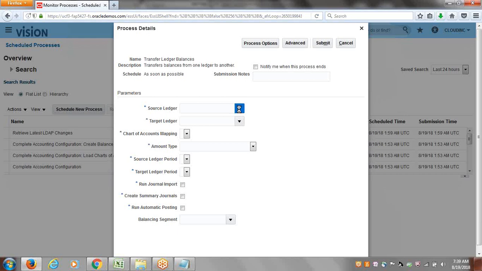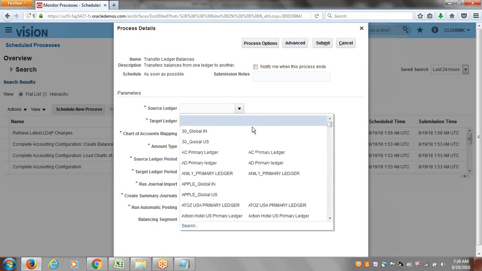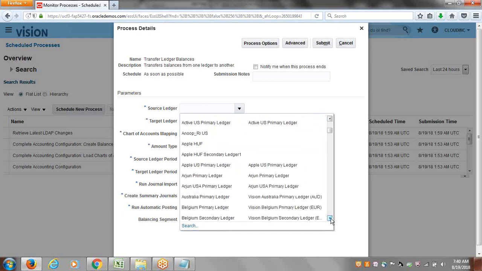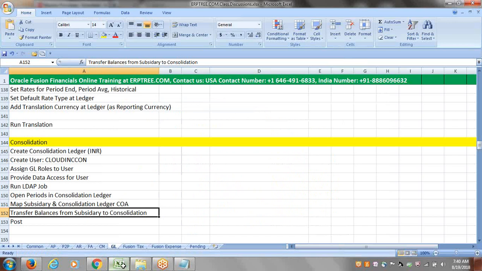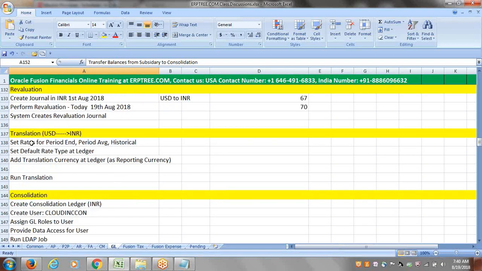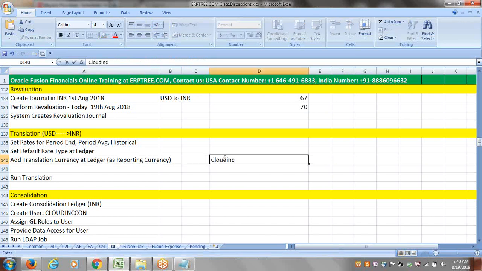Fine. Our source ledger means our subsidiary ledger. What is our actual subsidiary ledger? Cloud INC USA primary ledger. If you remember this step, we added a translation currency at the ledger. Here we gave one name, hopefully you remember: Cloud INC translation USD to INR.